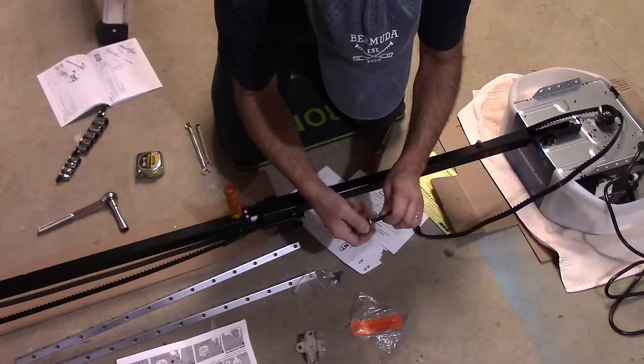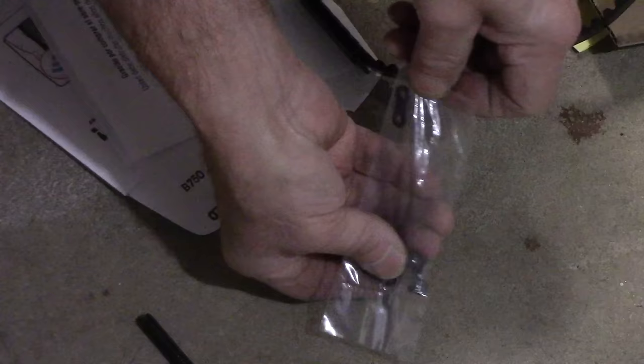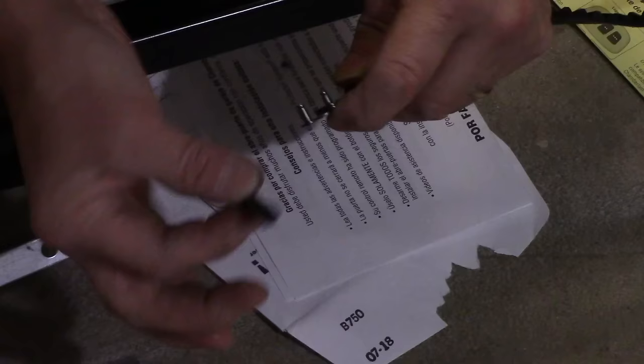Now we just unscrew this piece like this. Now this piece is going to be connected to here. So we're going to take our master link and we're going to connect it on there. So we're going to open up this package right here, take our master link out. We're going to take our link, put it through here. This piece goes on here like this.